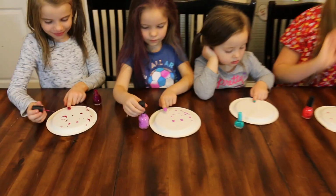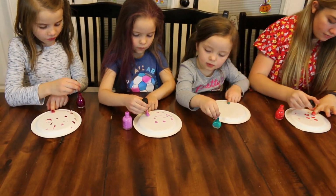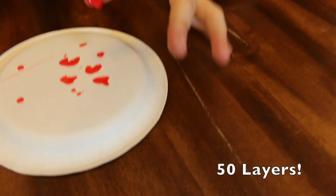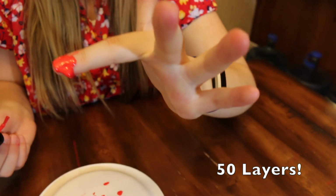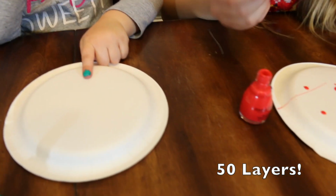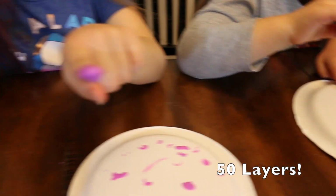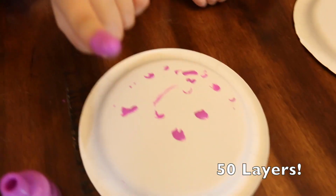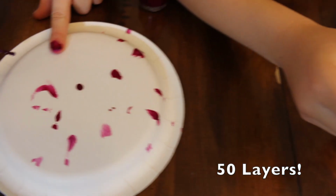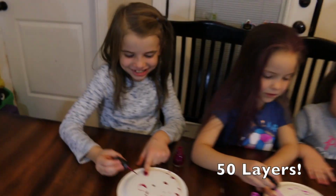Ready? Go. 40. Let's see. Look at that. Beautiful masterpiece. 50 layers. 50 coats of nail polish. It's not staying on your fingernail. Everly's has stayed on her fingernail. Mine has not. 50 layers. Okay. Let's do 51.